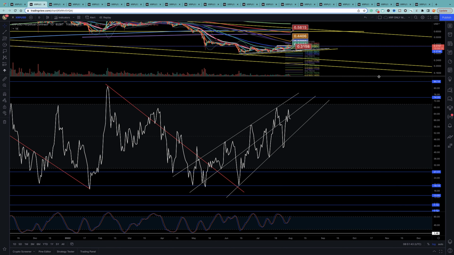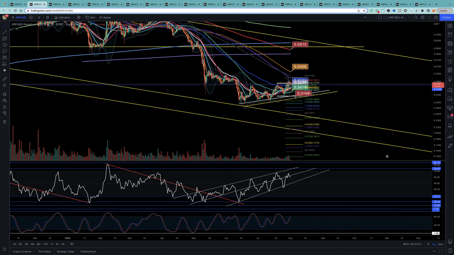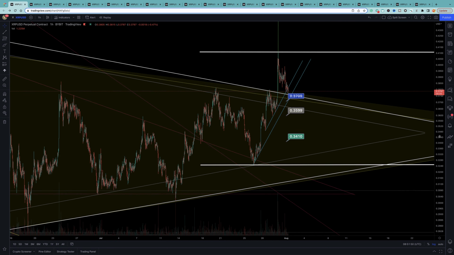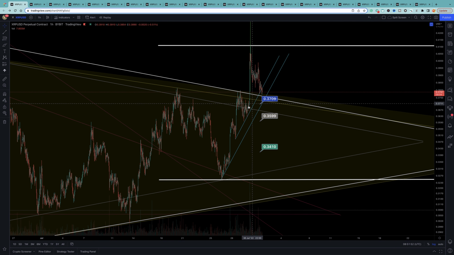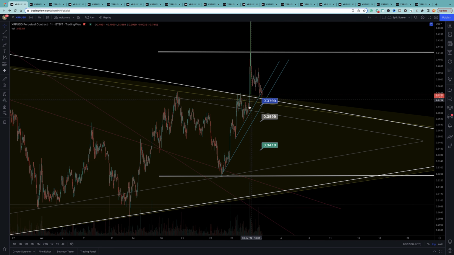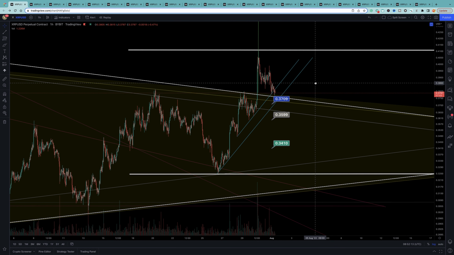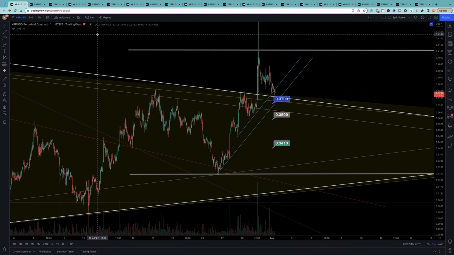So that's me for now. With regards to my trades, I'm out of a trade at the moment. I'm waiting to see what happens at the 05. If it breaks the 05 and looks for a continuation, then I'll look for my short. If it bounces off it, then I'll look for my long. But right now it's a bit choppy as it goes down, so I'll let it do its thing. So that's me for now.